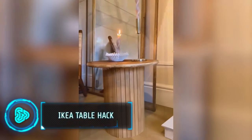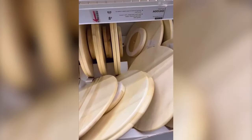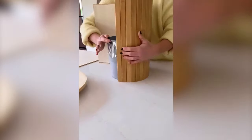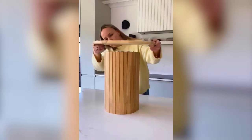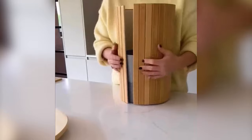Upgrade a basic IKEA table into an elegant coffee table affordably. First, adjust the table's height to match your couch cushions. Build an inner support frame using 2x4s cut to the height of your table, minus the thickness of the top and bottom panels, and assemble a sturdy frame. Use metal brackets to secure the top and bottom panels.